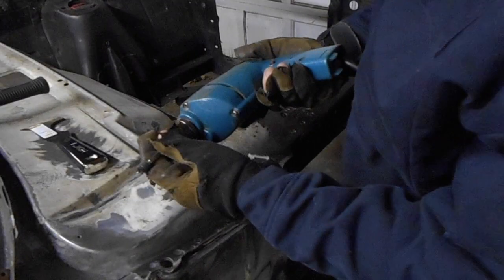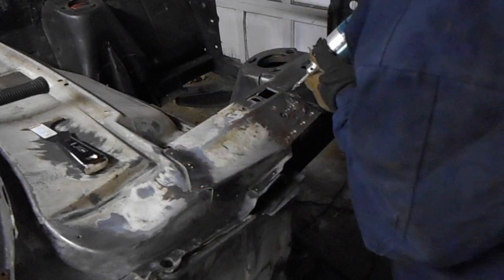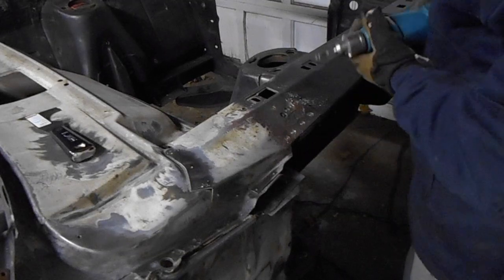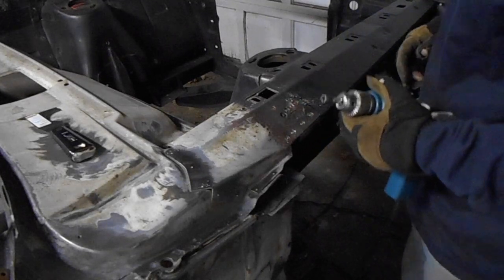Did I already break one? I didn't even get a single weld out of this one before it broke. Motherfucker.